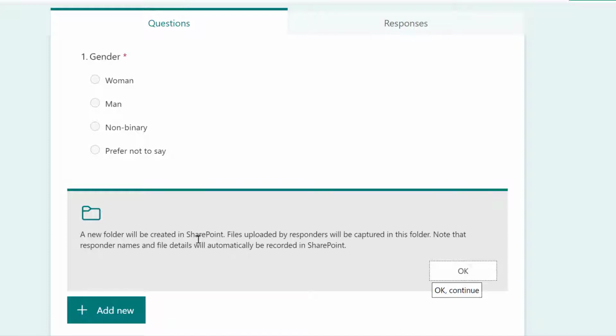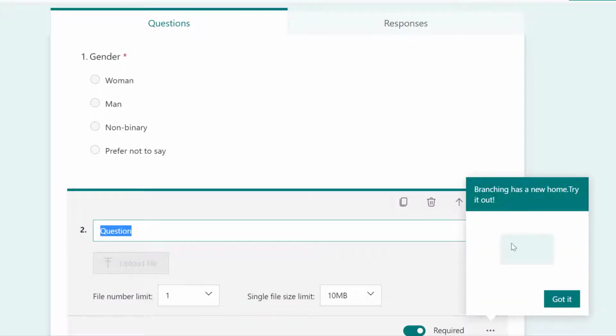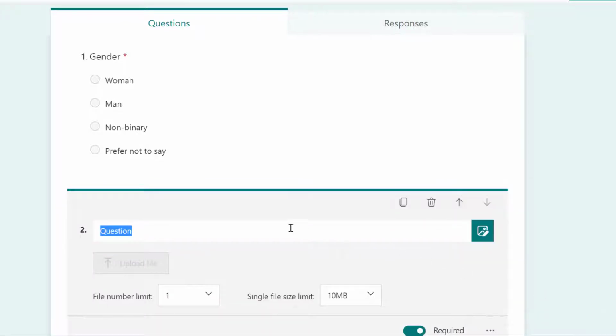And I've also explained in some of my videos that OneDrive is personal to you and by default is private. But SharePoint is for the group, is for sharing by default, and that is why those files need to be stored in SharePoint, because by default they are shared by the team's members. So I'm going to click on OK, and the implication is we have that file directly on SharePoint. I'm going to show us how to locate it.